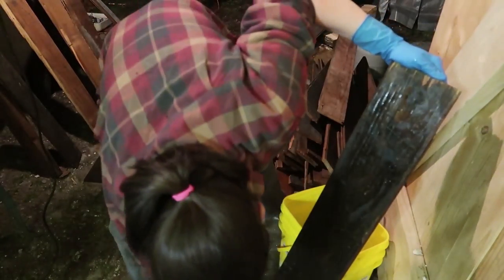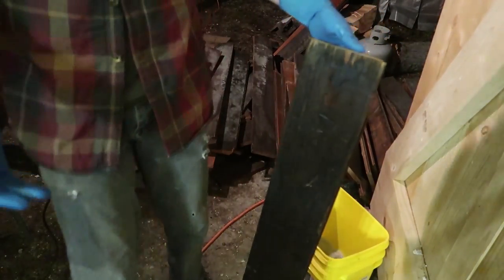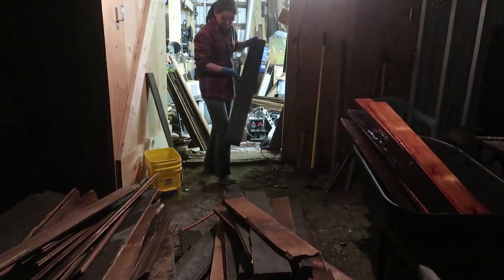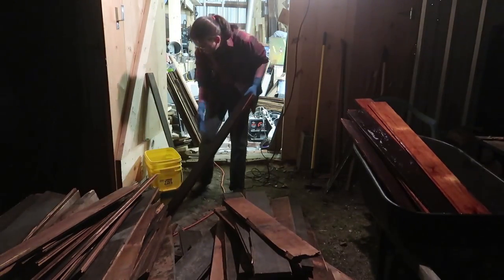This is a lot of work. Maybe spraying it beforehand would be better. So since one of these boards was enough to darken that entire bucket to almost pitch black, I think there's a lot of junk on these boards that need to be washed off. Worked fairly well.